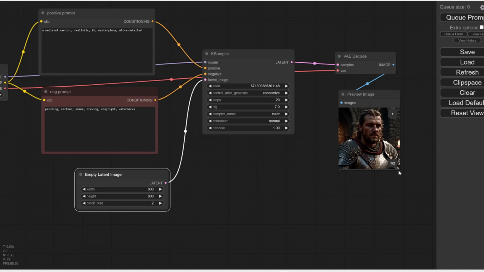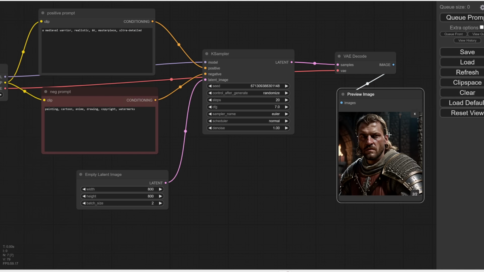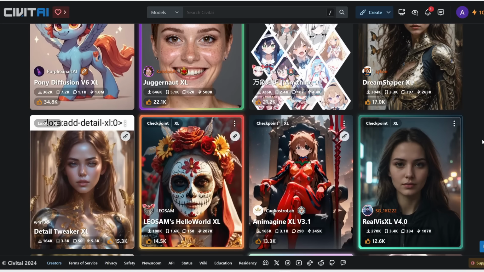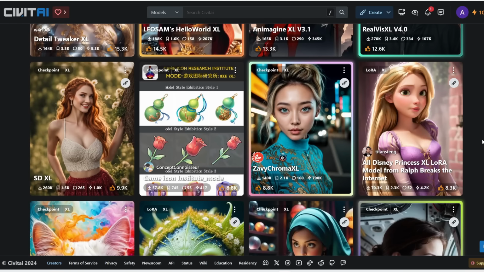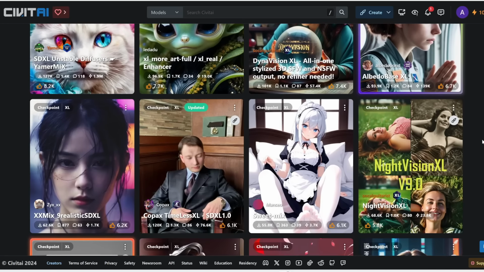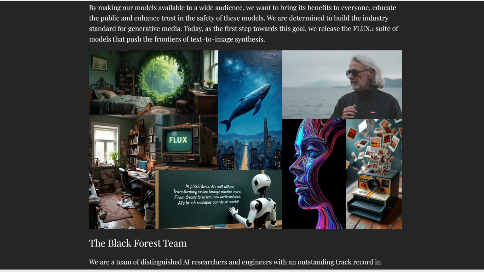And for this tutorial, I mostly used SDXL because it's still the most mature platform out there. There are hundreds of models and LoRAs you can choose from, plus hundreds of plugins and tools such as ControlNet, and all of these only work with Stable Diffusion. Whereas Flux is still quite new, so there aren't a lot of tools and workflows built by the open source community yet. But once we do have more of these tools, let me know in the comments, and if you want me to do an updated tutorial just for Flux, I'd be happy to make one as well.